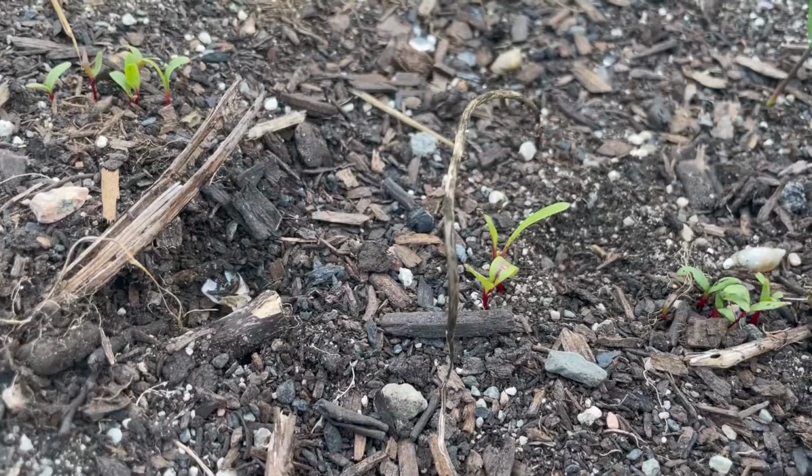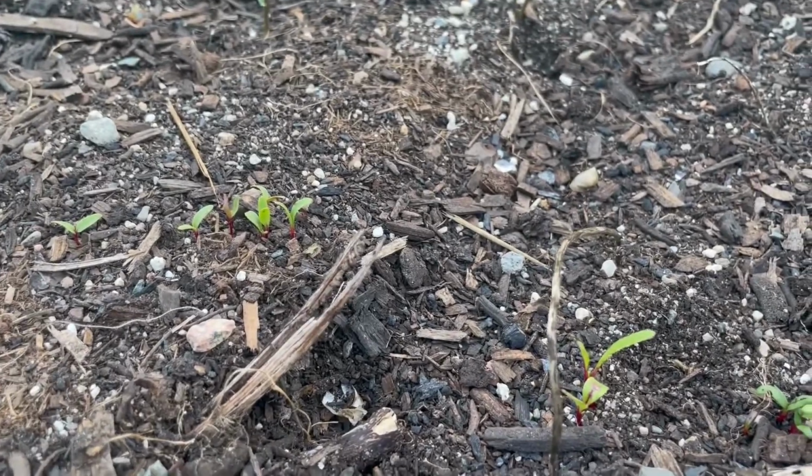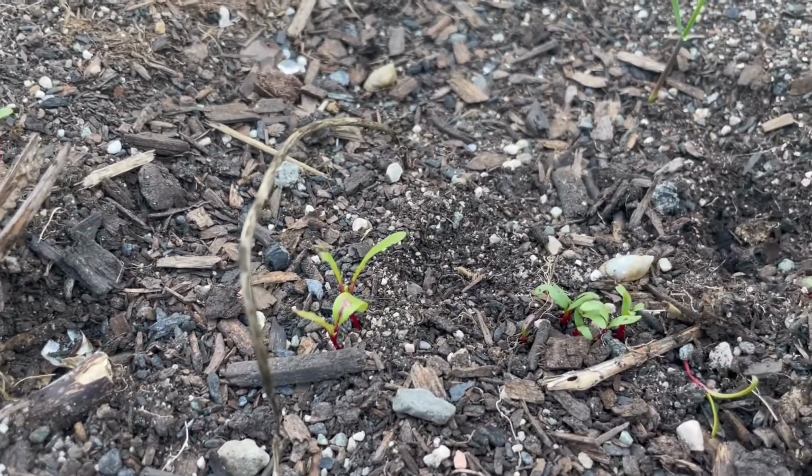I know I am. Let me show you a few of the things that have already started growing in this bed for my autumn garden. I got some beets growing. You can see they're still very small. And my other beds still have tomatoes all in them. So I'm not done with those yet, but when I do pull those out, I'm gonna fill it with lettuces and I think some carrots as well.